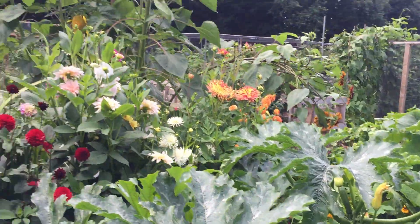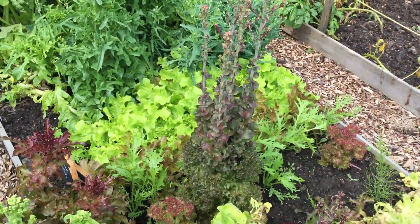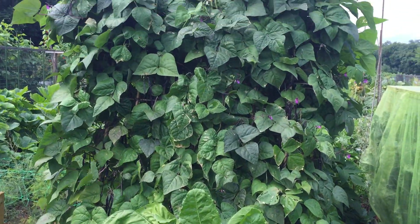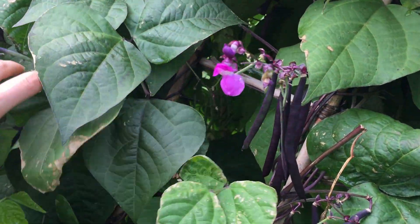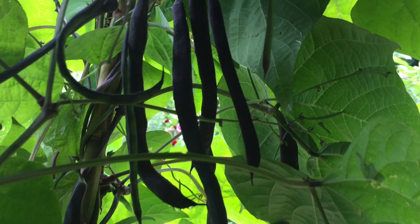There's the butternut squash. Then my newly sown salads in the little salad bed looking lovely and fresh — start picking that, pick-and-come-again spinach coming back to life. Then the bean arch — so many beans. I'm going to take you into the bean arch to show you the quantity. These Blauerhilde beans have been fantastic — oh look at them, just beans everywhere as you walk in. It's like a bat cave for beans — the bean bat cave! Love it.